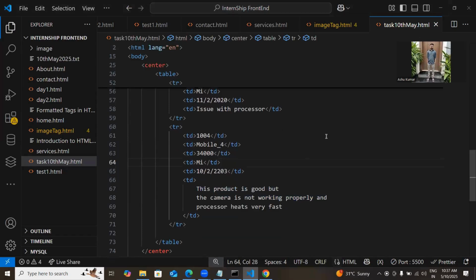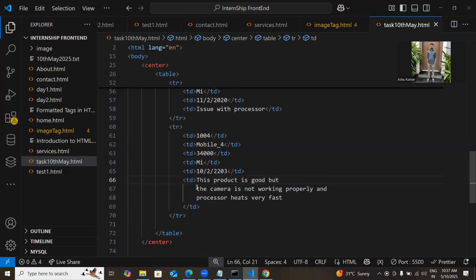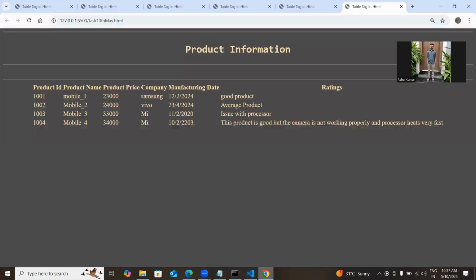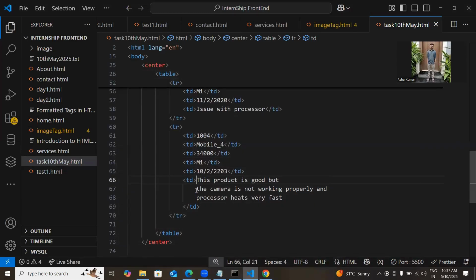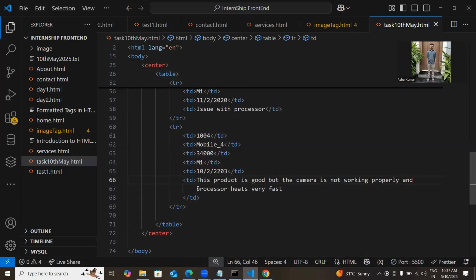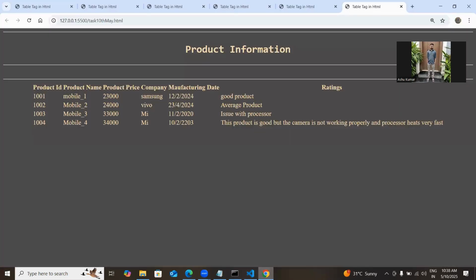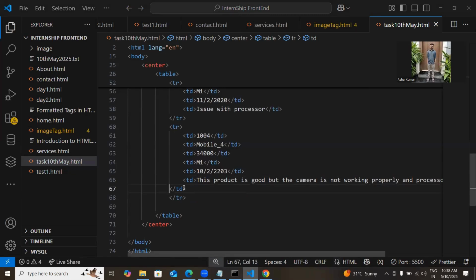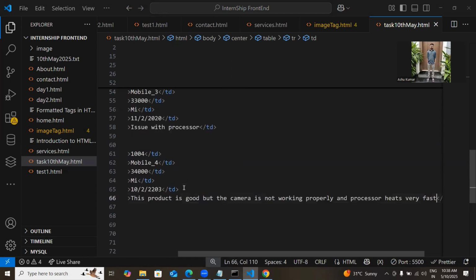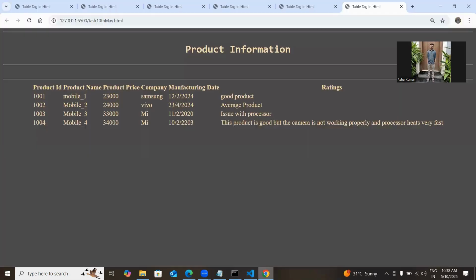So why is this getting disturbed? Now what will happen? Again, the disturbance will be there. Suppose we shift it into a single line only. Now let's check what will happen. We shifted it into a single line only. Then what happened? Nothing has changed. Now if I shift the TD there, what will happen? Now see what happens. Still the problem is the same.